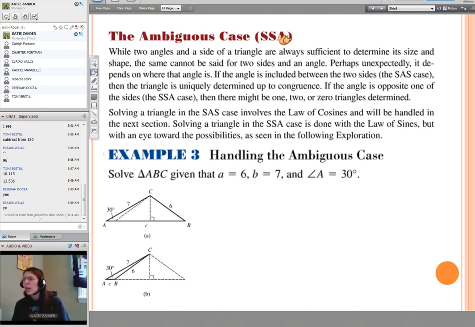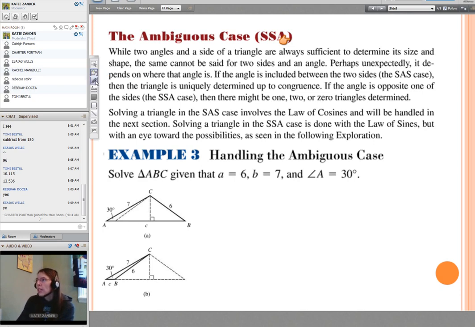We can have it work just fine, like we did with the first example. So there's 1 triangle that can be made. Or we can have 2 triangles actually being made. So anytime we're dealing with side-side angle, we really have to be careful of how many triangles we can create with that given information. All right, so most of the time we're going to look to see if there are 2 triangles that can be created and not just the one that we've seen with the other.